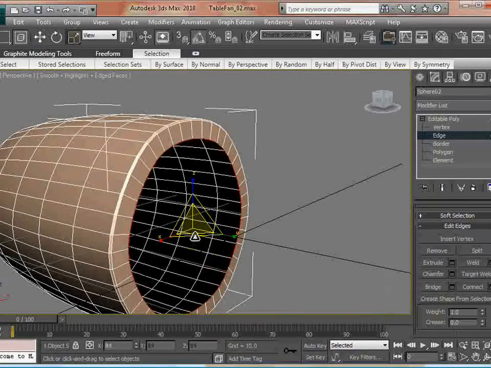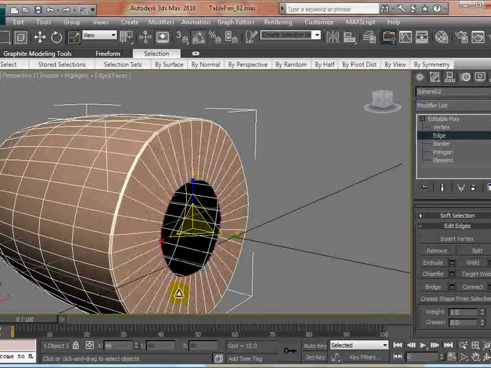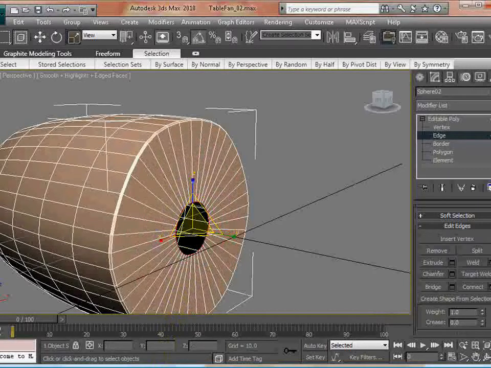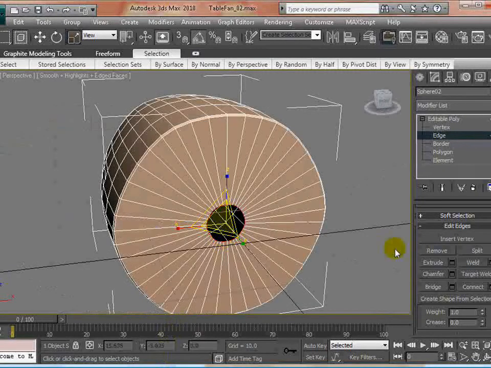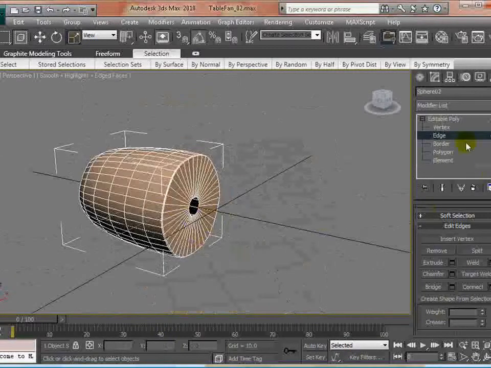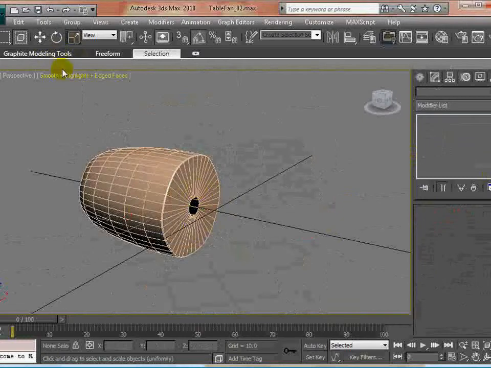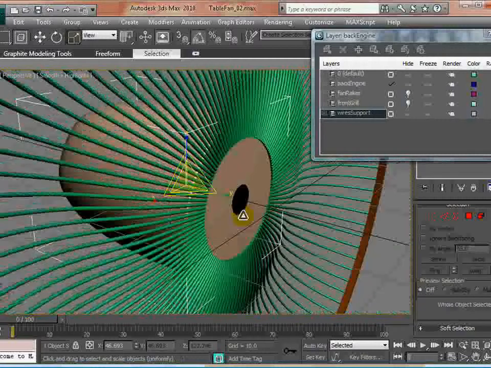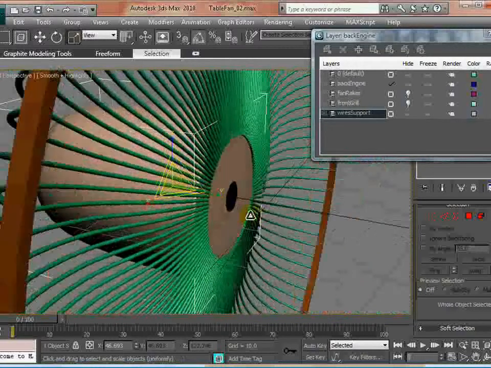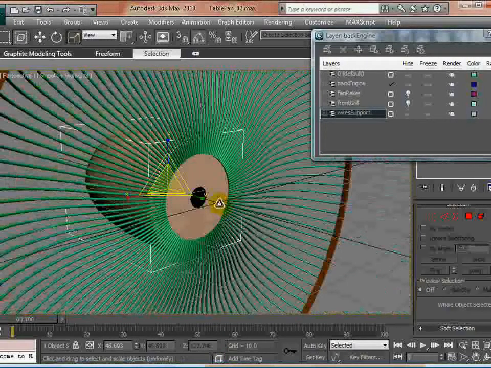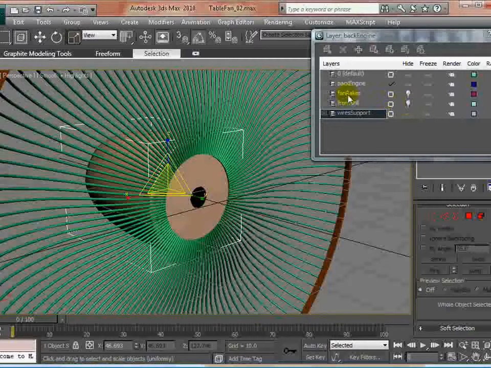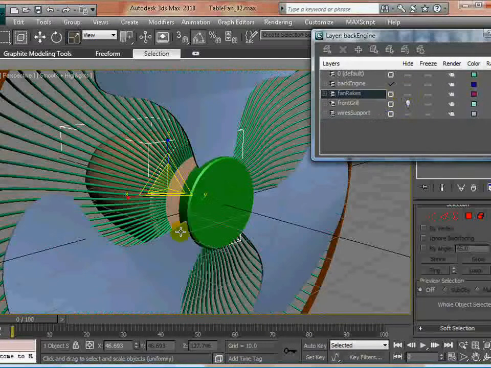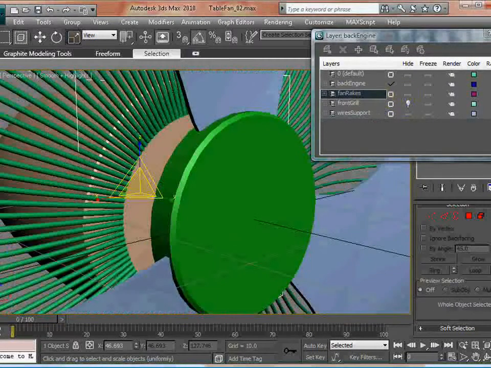Scale it down. Something like this. From that we need to create a cylinder. Fan rakes, if you see, just create a cylinder.